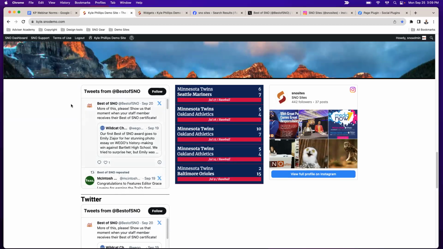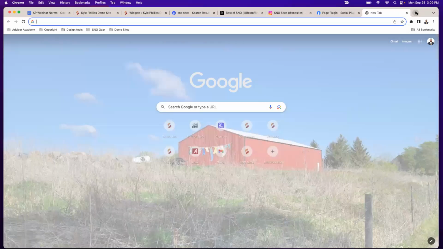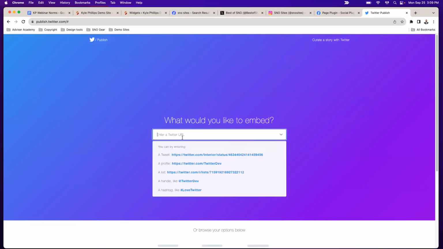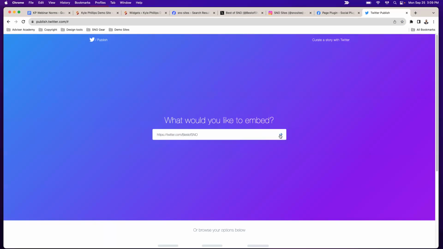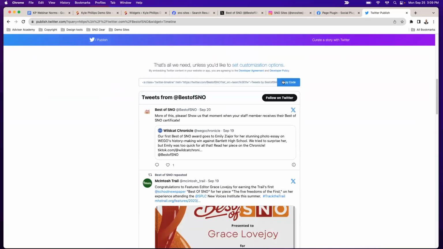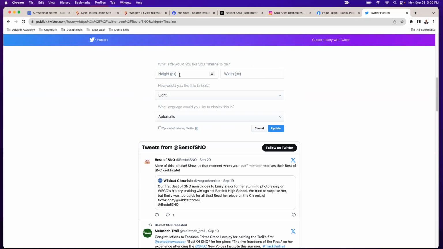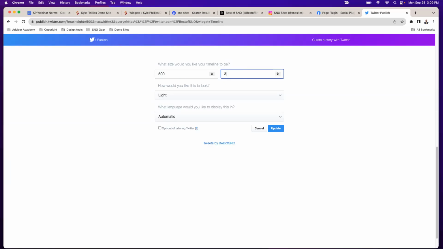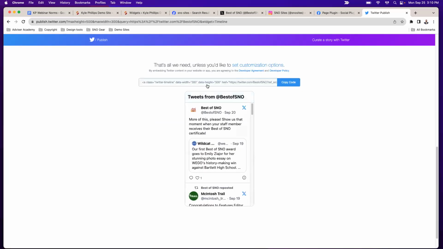I was able to adjust the top Twitter widget by going to publish.twitter.com, and then you can search for your URL, have a couple different display options there, and then it allows you to do some customizing, so you can set a taller or wider Twitter timeline for your feed if you would like. And then if I do that and update, then I can get a code and paste that code into the widget rather than the URL.